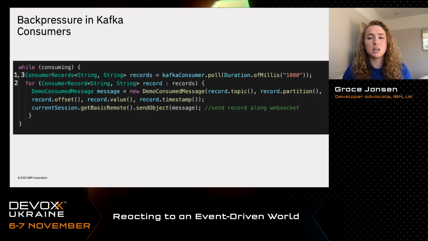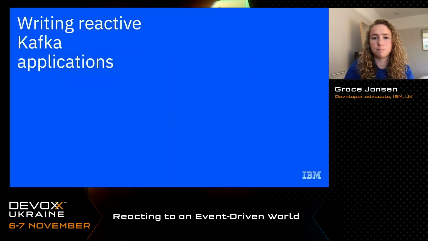You can utilize the standard Java Kafka consumer client, which has the ability to pause and resume consuming from Kafka, but it isn't an entirely reactive form of backpressure. This mechanism works well for simple use cases because it's modeled as a single loop. But where processing is fairly quick or complex, for example with multiple threads, we are better off using some of the other reactive frameworks and toolkits.